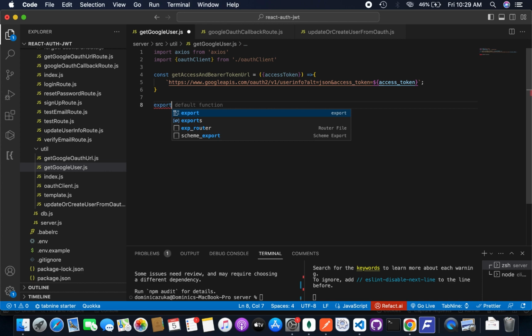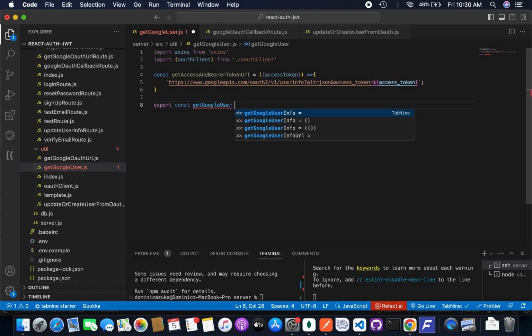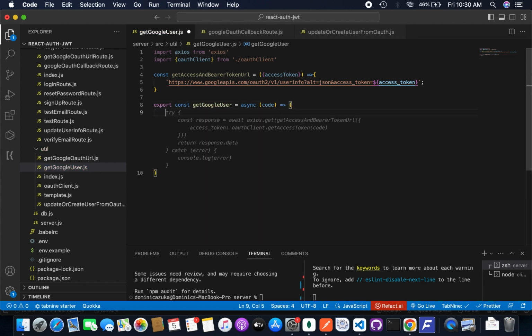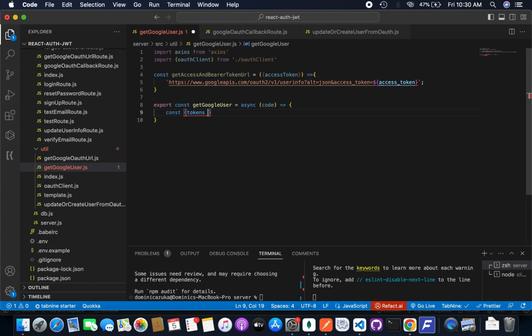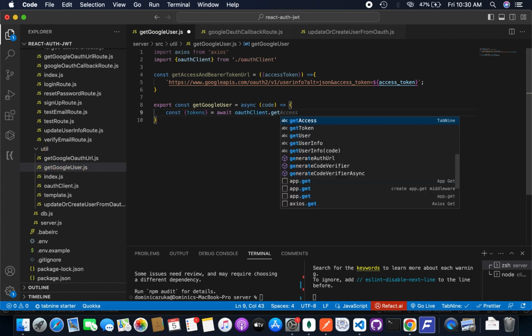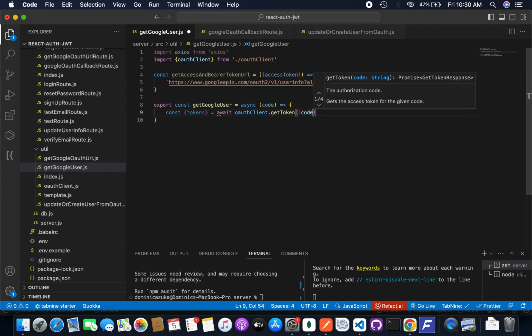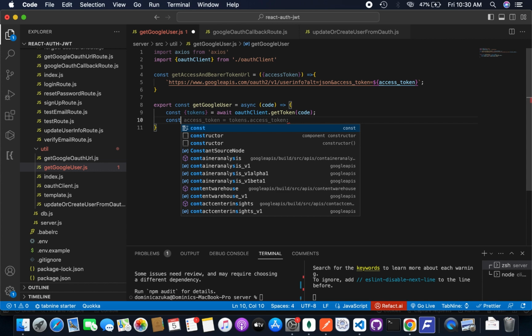Then I go and export a function. Export const getGoogleAuthUser equals to async, open brackets with curly code arguments, then open the curly brackets. Then we'll define a structured variable const tokens equals to await oAuthClient.getToken, which is a function which will take the parameter of code.